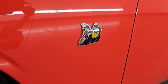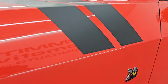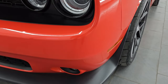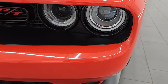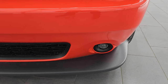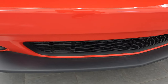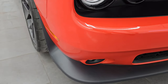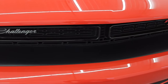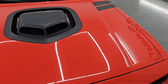The front fender is in pretty nice shape. It does have the Scat Pack Rumblebee logo on there with some nice detail. No major dents or dings. It does have the HID projector lamp headlamps — we'll turn those on at the end of the video so you can see just how bright they are. You also get the fog lights. The front bumper is in really nice shape — it's never been drilled into. You get the Challenger lettering on there, and the grille is in nice shape.